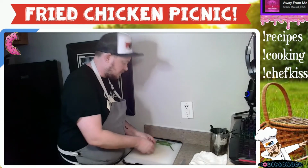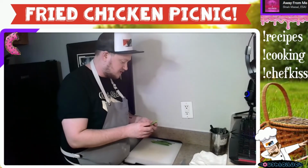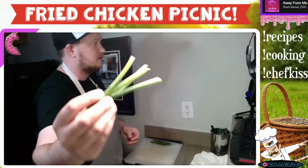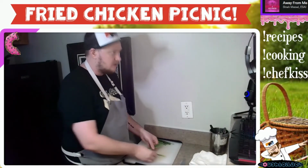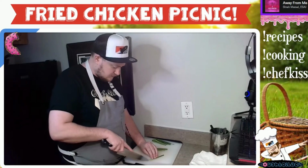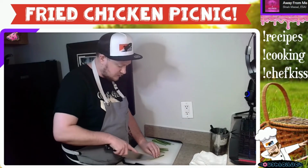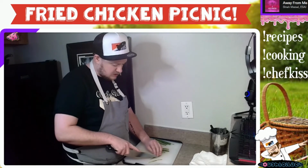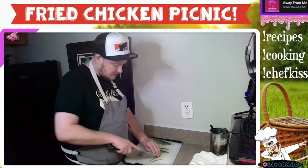My crisper kills pretty much any green or scallion, so keeping these was a little bit tough. Looks like we've got a couple to show you guys. They've been dying in my fridge for a little bit, so kind of unfortunate, but we're just going to cut them down. Just kind of like this. I've heard it been called elf ears. A lot of different names for it, but it's just a cool way to crisp up those scallions and give a nice garnish to whatever you're making, and it's a nice texture.